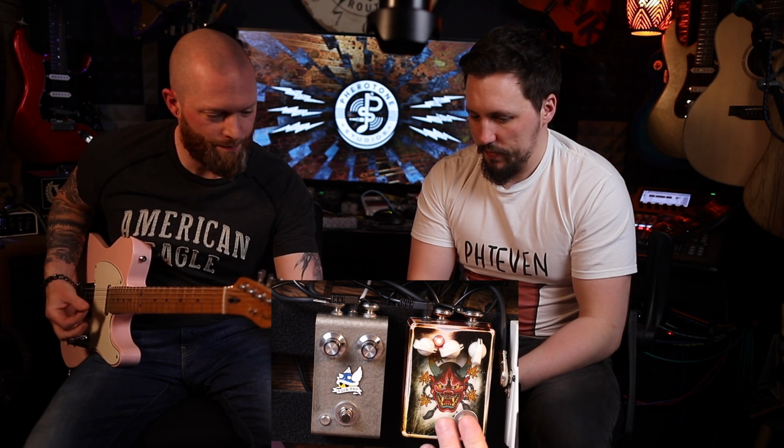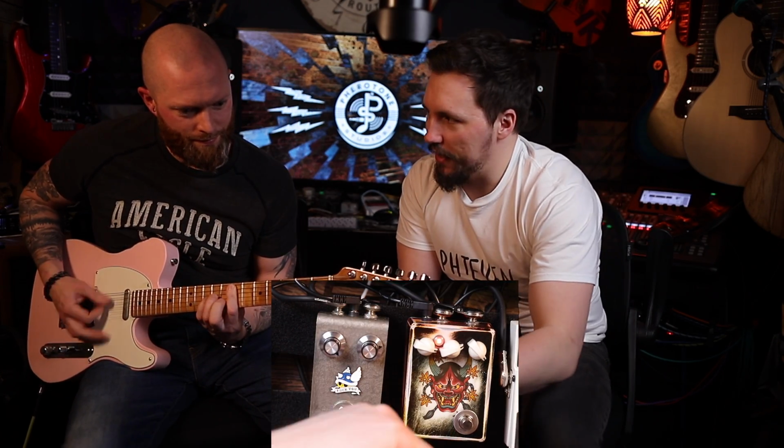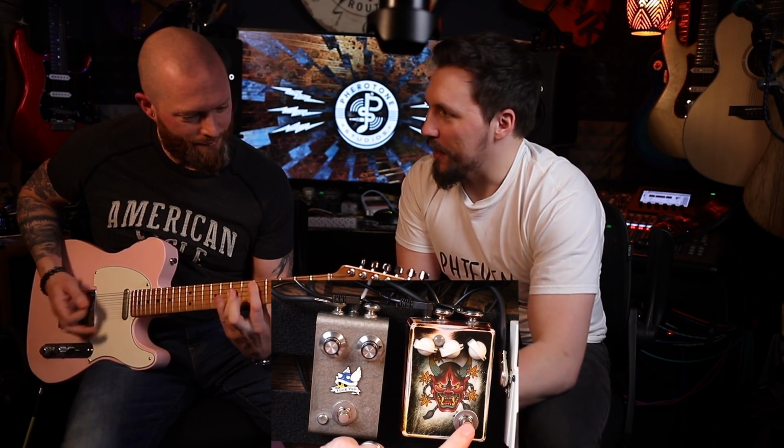A little bit of light drive, which sounds great, but it does make it quite a lot louder, so let me put the volume on. The drive sound is great, and if you crank this right-hand one, it goes fuzzy. If you crank them all up, it does a really spitty, fuzzy sound.